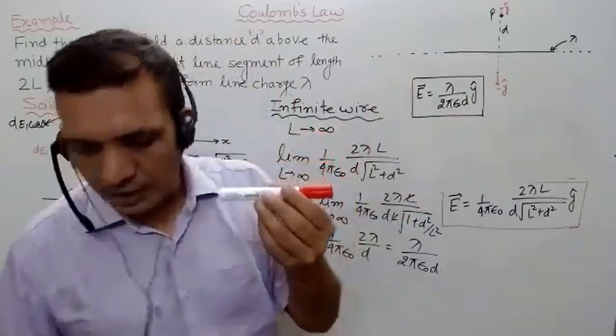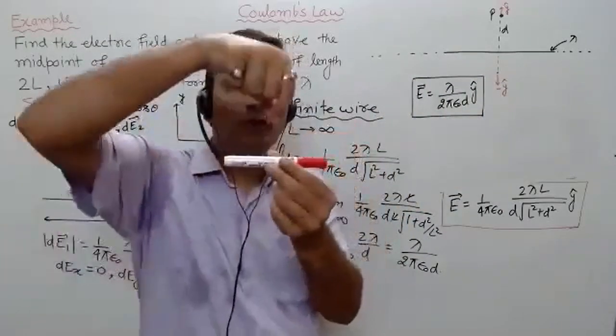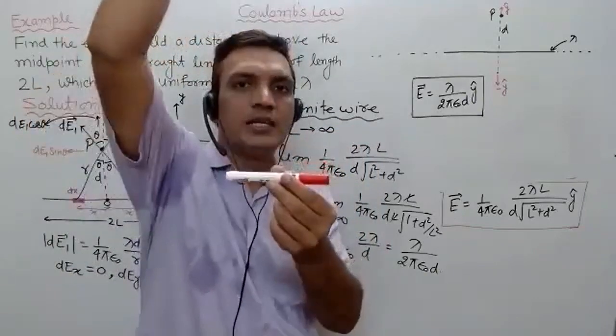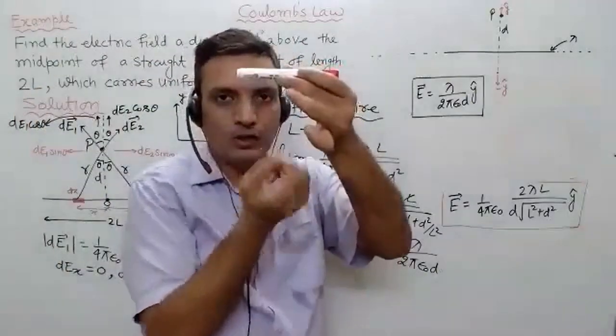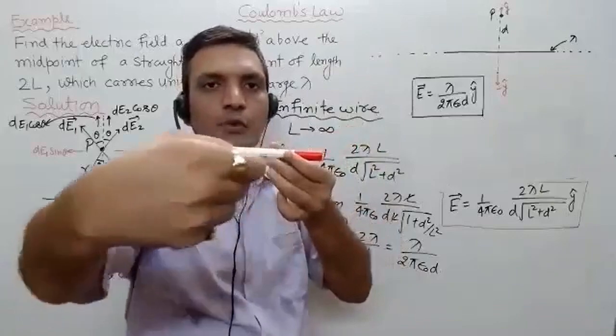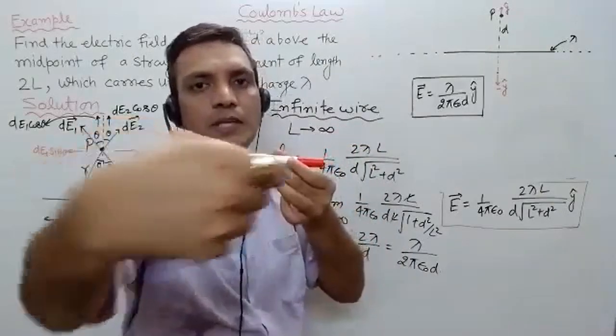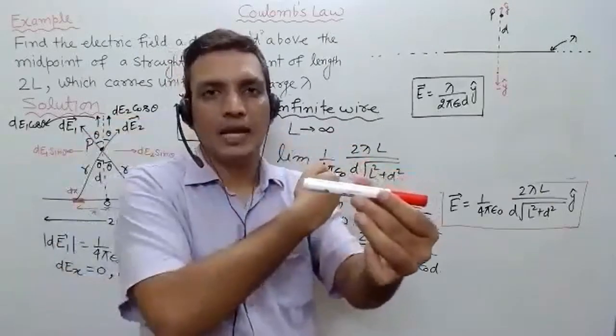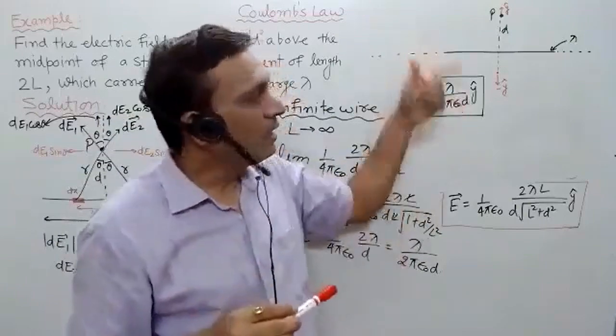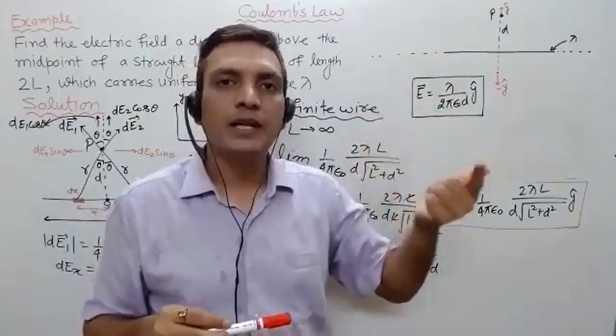For example, if this is a long wire, let's say an infinite wire, then if you see the point above, this is the direction. Point below, this is the direction. If you have any point in this direction, this will be the direction. Opposite to this, opposite direction. So in Cartesian symmetry, you have to express it in different directions.